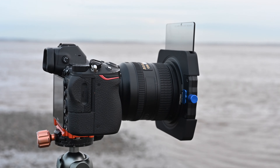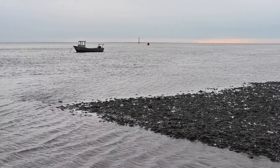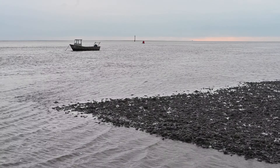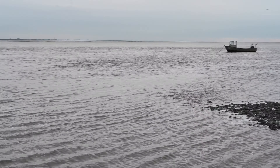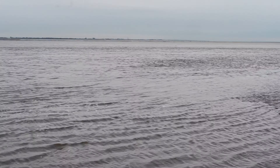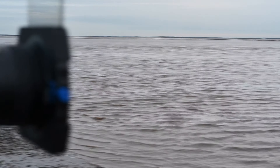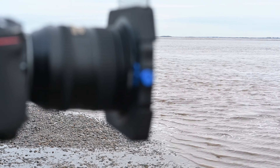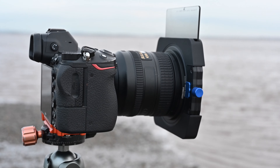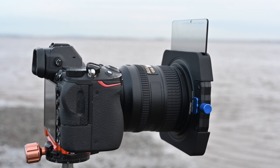If we just turn the camera to the right, as you can see, the sun's going to set over there. But nothing's going to happen, so I'm not going to take any photos. I think I'm simply going to walk back to the car and talk you through it there — it's absolutely bitter today. First impressions: this is the first time I've had it out, and that's on the Z7 at the moment. That's the new 100mm Firecrest 2 holder.